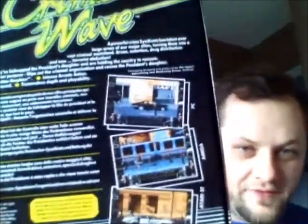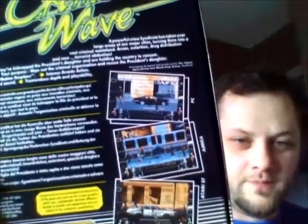Next up, another game which I think I've heard of. It's called Crime Wave. The screenshots there, I think they look absolutely awesome. I think they do anyway. The Atari, the Amiga and the PC screenshots. Again, complete. This even got an old US Gold reg card. Awesome. Really nice condition on that actually. Crime Wave.